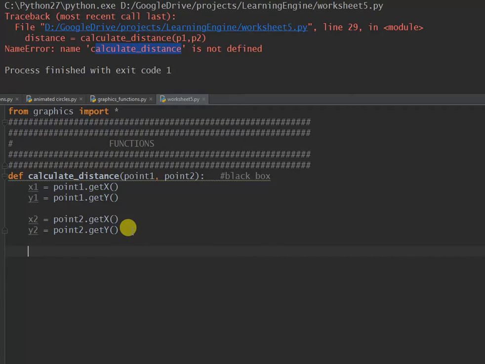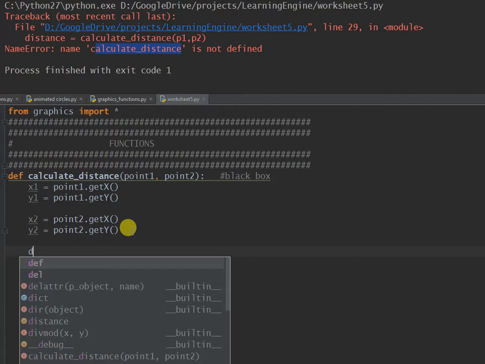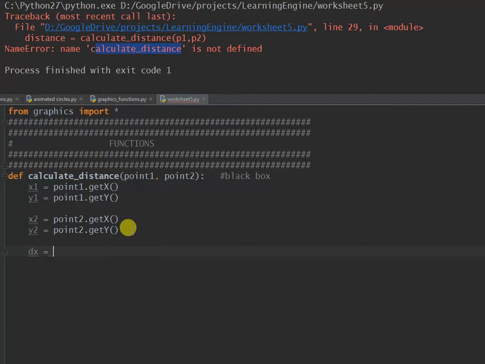Okay, so now I've got x1, y1, x2, y2. So why don't I then define the distance dx as the difference between these two values. Do the same thing with y, the difference between the two y values. Now, if you see what I'm doing, I'm breaking down Pythagoras' theorem into small steps, because this is the horizontal of a right angle triangle. Think of it like that. And this is the vertical. It's this I'm going to square, add it to this squared, and take the square root of it all in order to find the result. So let's make our next step.